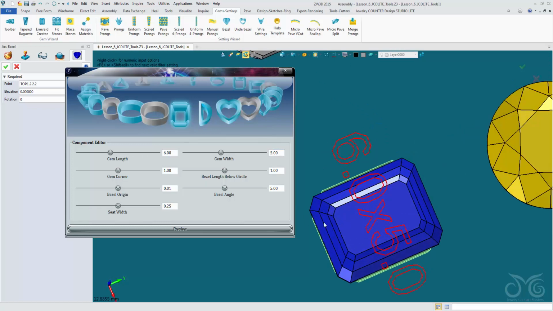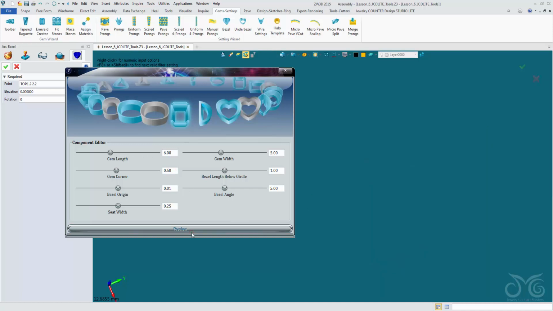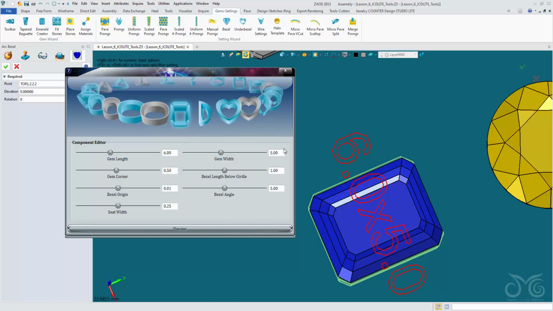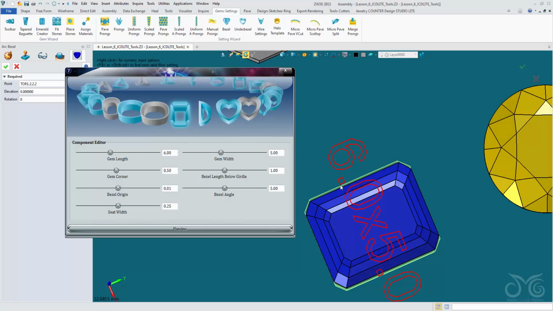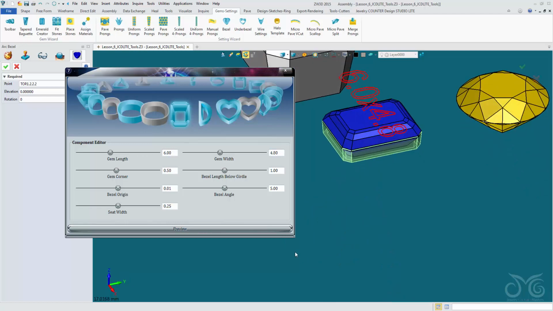Okay, we need to make changes to the corner. The gem, the width, let's bring it in slightly.